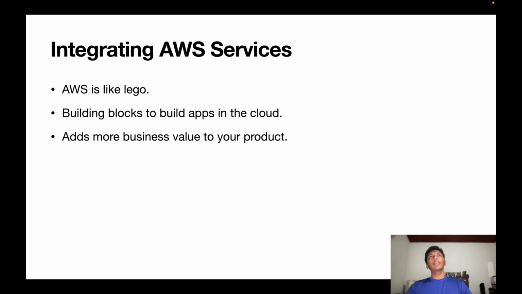So when we first talk about how we build AWS applications, it's just about integrating several components together. So you can think of AWS as a bunch of features or a bunch of services which act like Lego. So you take these independent services and you integrate them or connect them like building blocks and you build awesome applications in the cloud. Now, when you have all of these pre-built services that you can just integrate together, you don't have to worry about managing data centers or spinning up infrastructure. You can directly focus on how you can add business value to your product.